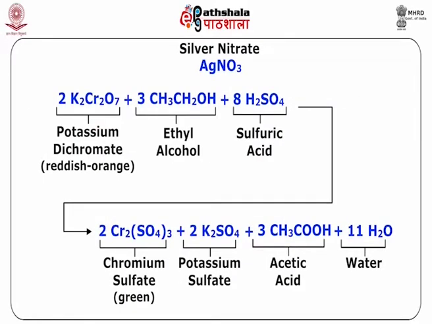The chemical equation depicts the changes that take place in the ampule. From the chemical equation, it can easily be deduced that 2 moles of potassium dichromate combine with 3 moles of ethanol. Hence, the amount of dichromate utilized indirectly determines the amount of alcohol that was present in the sample. AgNO3 catalyzes the rate of this reaction and does not undergo any change.